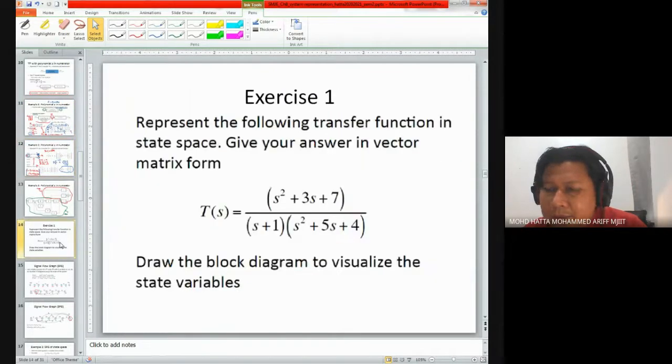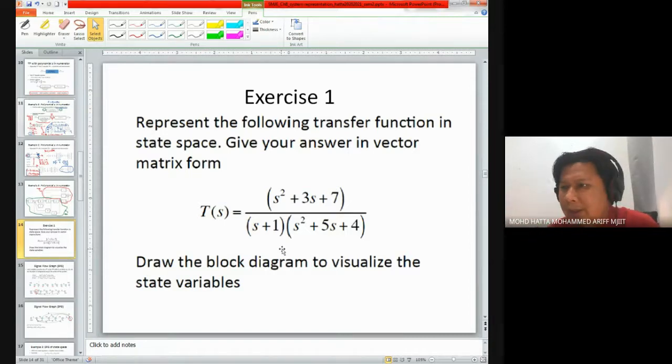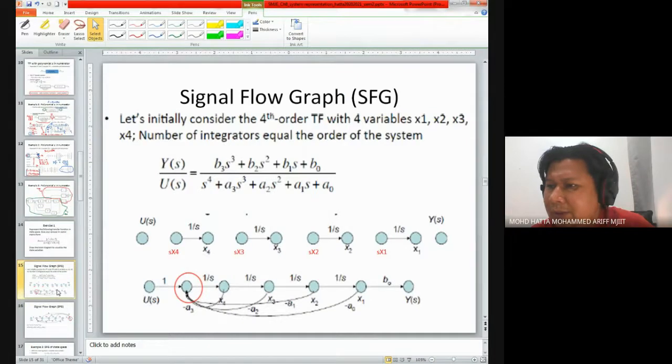All right, can I proceed? This is what I would like you to do. For exercise 1, have a look at the example that I showed you earlier. Maybe the second example is very helpful for you to solve exercise 1, where we have a polynomial at the numerator side and the denominator side. I think the highest power should be s to the power of 3. And by looking at the transfer function, roughly we're going to have 3 states, x1, x2, and x3, formed as a column vector. This one I put as an exercise for you to solve later on.